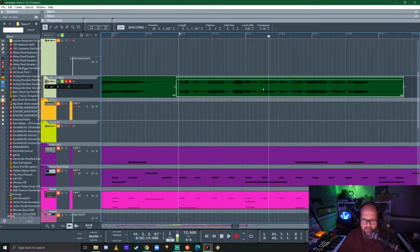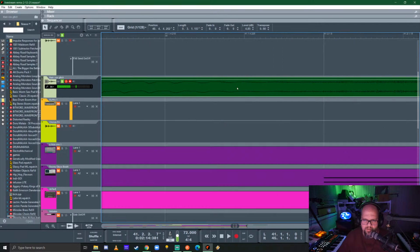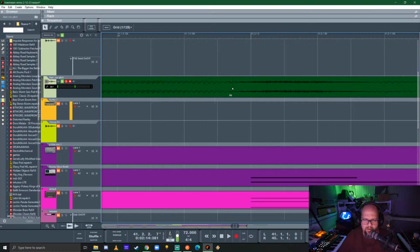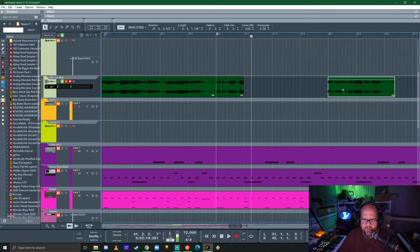She tells me advice. So if we cut right, let's turn off snapping. If we cut right there, my finger's not used to the placement of the S key on its own.